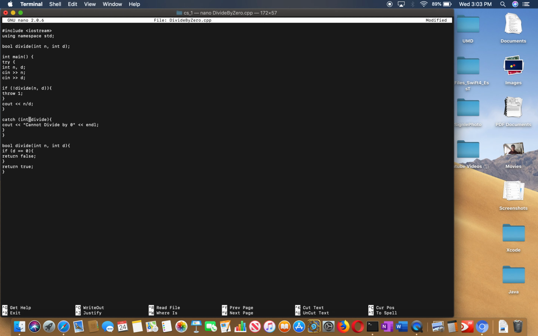However, if it does throw a 1, it will be caught here, and the output of this catch will simply be cannot divide by 0 because d would be 0 then.